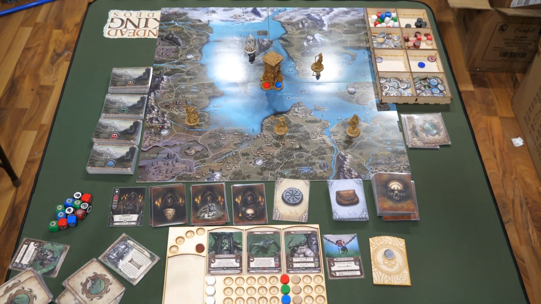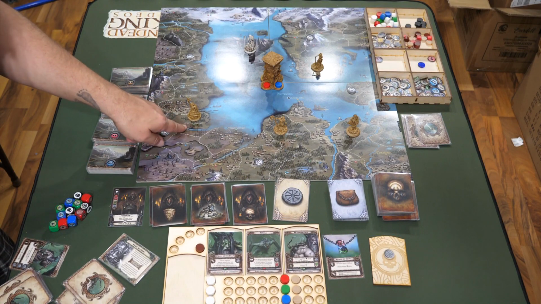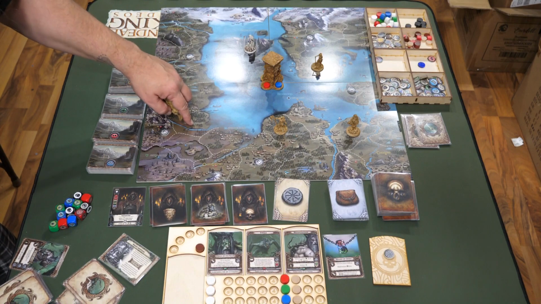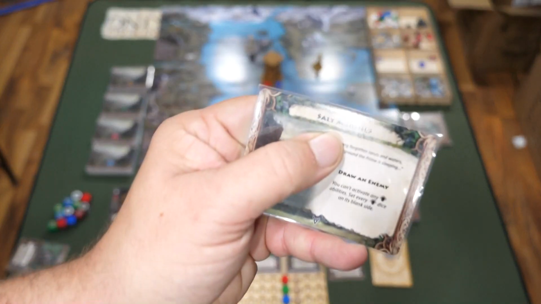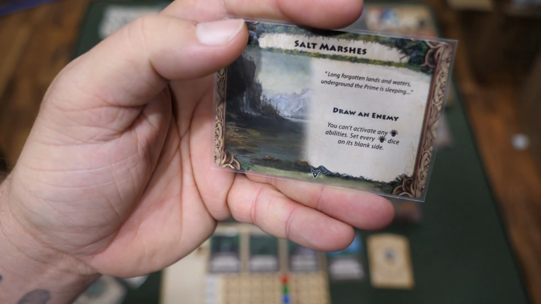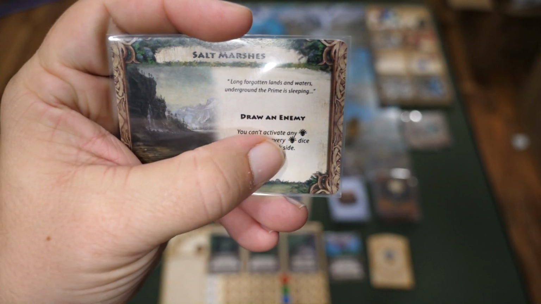Very, very important. Let's say this character is here in the Cadaver Estuary, and they want to do an explore action in this place with the forest. They would draw one of these, and it says salt marshes. Long forgotten lands and waters underground, the prime is sleeping. Draw an enemy. And then it tells you if you can't activate certain abilities. If you had abilities that have this marker on them, you would not be able to activate those. So that's pretty straightforward.